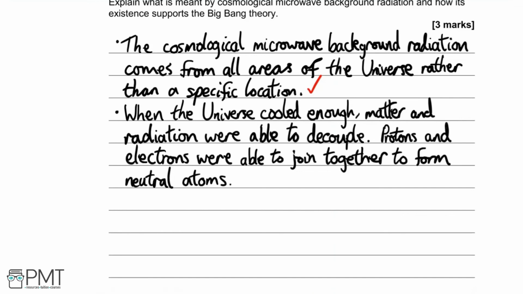And that level of detail will get you your second mark. Your third mark is going to be for talking about what happened to the radiation after the Big Bang and why it's microwave rather than any other part of the electromagnetic spectrum. So here we need to talk about redshift.